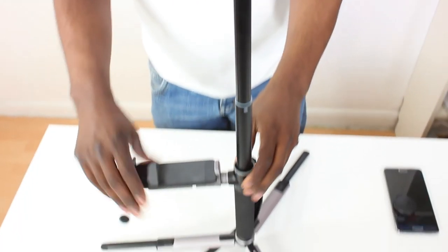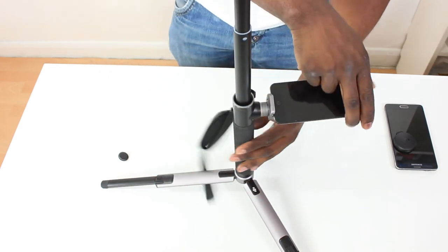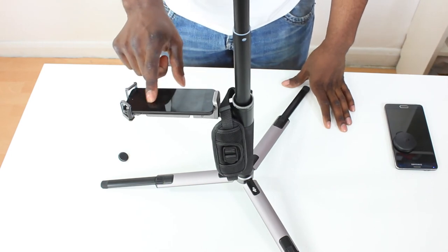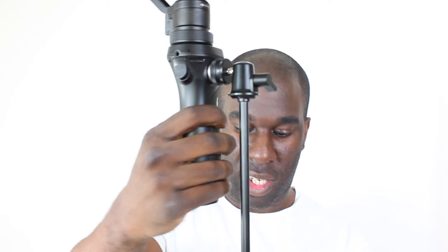Now you're wondering, okay, if he's done that, what's the point of that? How can he move his camera wherever he wants to move it? Well, at the bottom here, I can see very clearly that I've got this little device here, and I can swing this around and I can see all my footage. Plus, I can hold the screen and I can move the actual camera just by seeing what I'm looking at on the screen. How cool is that? DJI, you think of everything else.